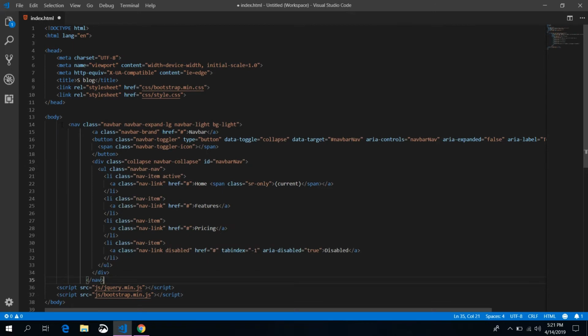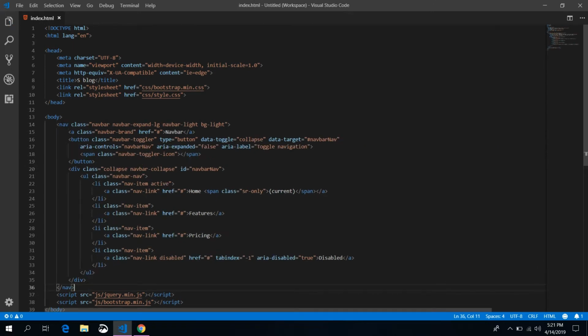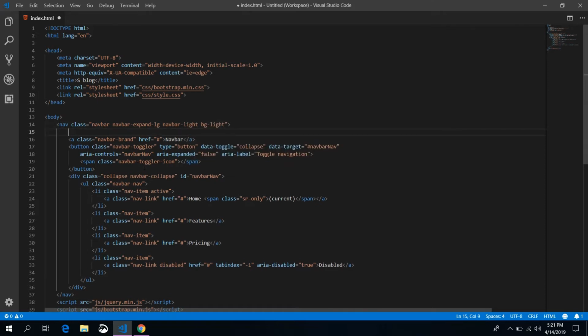Okay, I will wrap that inside a container, but I will wrap it from below the beginning nav tag. So just write dot container.